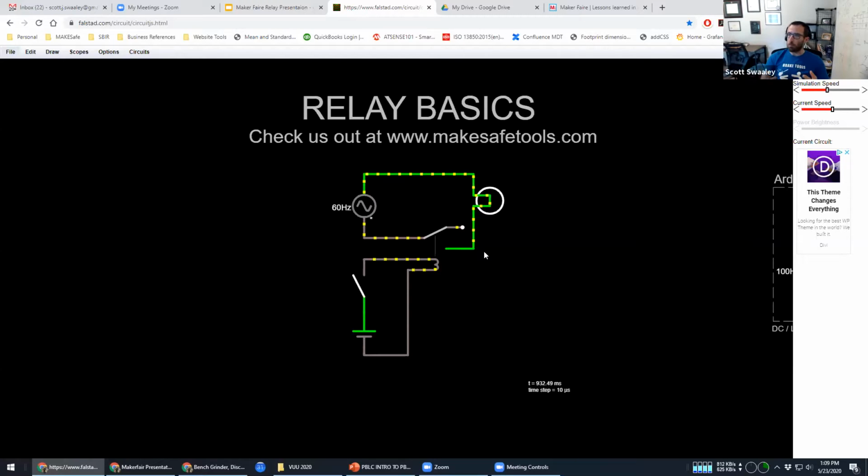And so a lot of people are familiar with transistors, right? It's an electronic switch, a fundamental part of computers. A lot of people kind of know that concept. And this is a little more old school. I mean, relays have been around 100 years. They've basically been around as long as electricity. And so there's a few basic components to this.